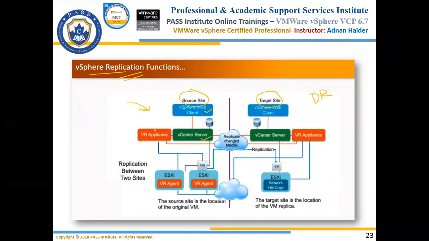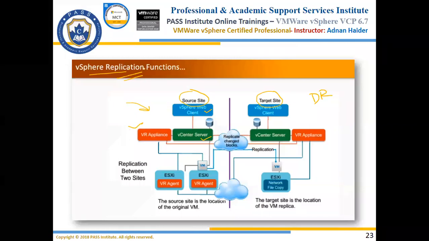The new thing here is that when you create vSphere replication, first of all, you need to select a site. You need to select another data center, in another city. So this is the Brampton data center. This might be the London data center. In that data center, first you need to have networking, so the network team will create networking for this. And then we will download an appliance called the VR appliance. That appliance is known as vSphere replication. You need two appliances, one on this side and one on the other side in the other data center.